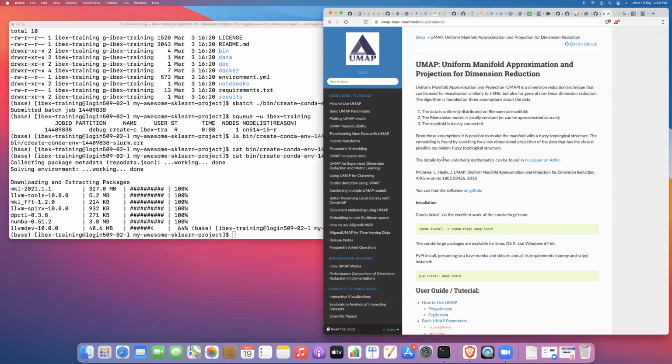A dimensionality reduction algorithm that's become very popular, UMAP. It's a nice scalable algorithm that is similar to t-SNE, which has been around for a little bit longer and is perhaps more widely known. So I'm adding it here.